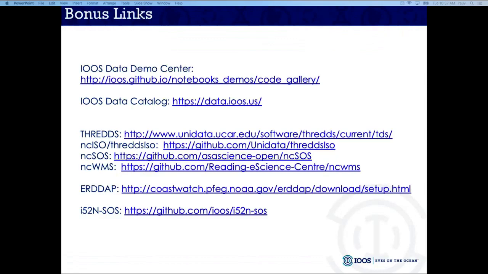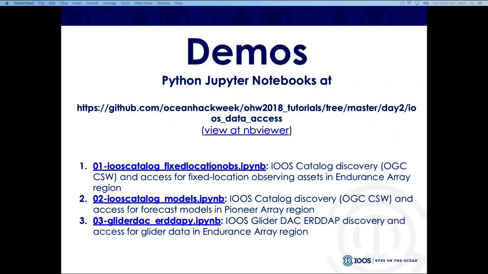For you to go back to if you find any useful links in there. And I will jump to these notebooks. I'm not going to use Jupyter Hub directly, just because that can often slow things down. However, you can. If you've already updated or done the git pull or git fetch, you have the updated notebook. You should go to day 2, IOOS access, and the notebooks are there.